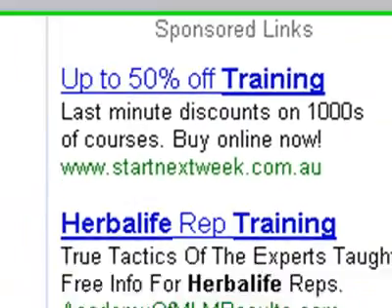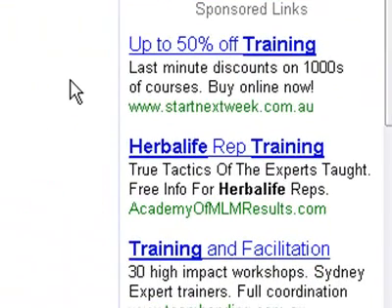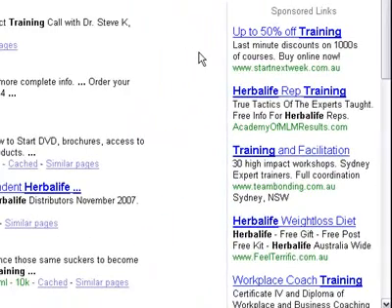Google will then count how many times the ad gets shown. And to figure out how relevant the ad is, it counts how many times it got clicked and considers that like a vote on the relevance of the ad. Because no one's going to click an ad unless they want what it promises. So Google figures out what's called a click-through ratio, and that's basically the number of times that the ad gets clicked relative to the number of times that it was shown. And it does it for every single ad on the page. The ad with the highest click-through rate it considers to be the most relevant, and so it gives it preference for the top position.